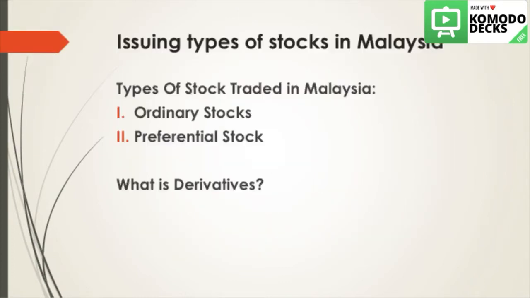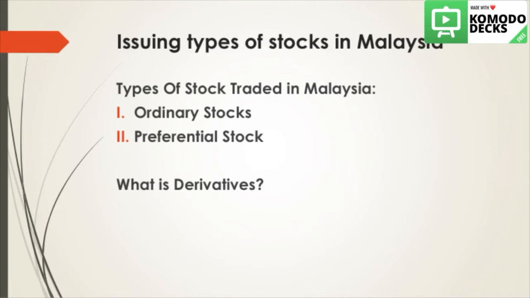Next we go to the issuing types of stock in Malaysia. A rights issue is a type of privilege given to a certain stakeholder to buy stock in a particular company, which is usually below the market price. A bonus issue is a free issuance of stocks to a particular stakeholder based on the number that stakeholder currently holds. For example, let's say Ali owns 30,000 shares in company A. The bonus issue would be that he will be given an additional 3,000 shares in company A.